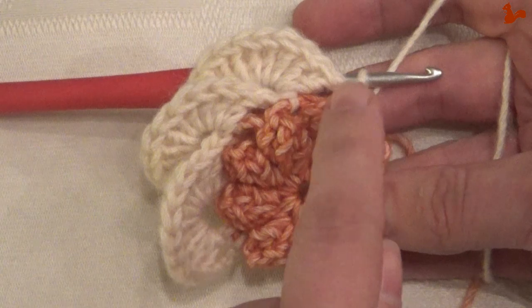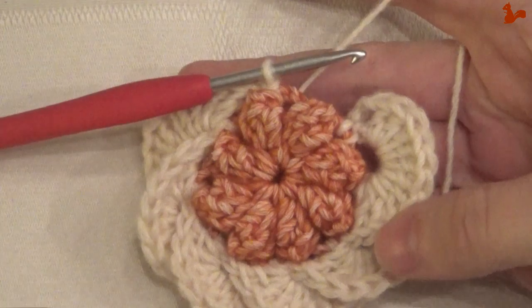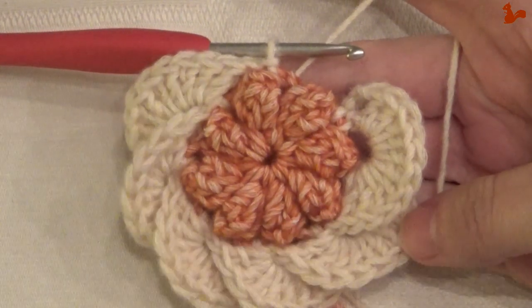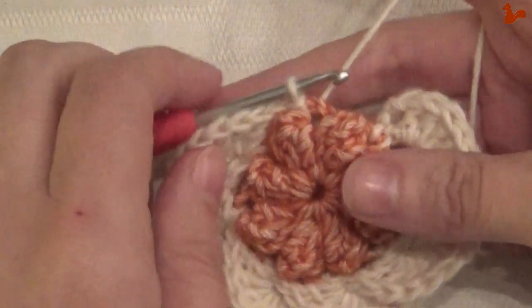Now continue and do 4, 5 and 6, and then I'll see you at the start for petal 7. You now have 6 petals: 1, 2, 3, 4, 5, 6. I'm going to show you 7 and 8. Now 7 starts exactly the same as number 6.